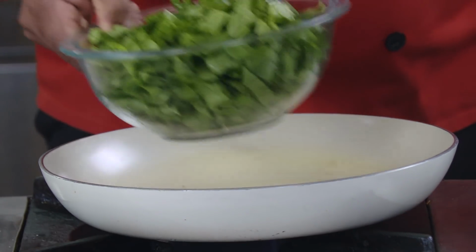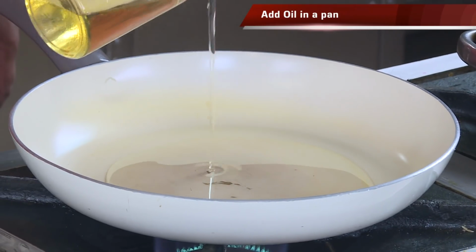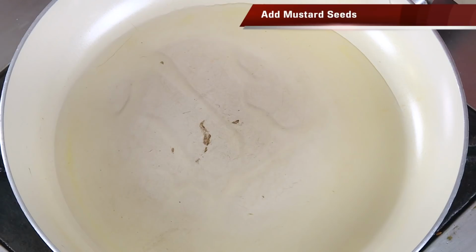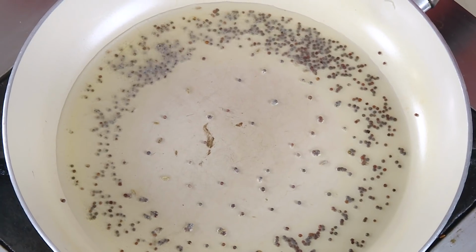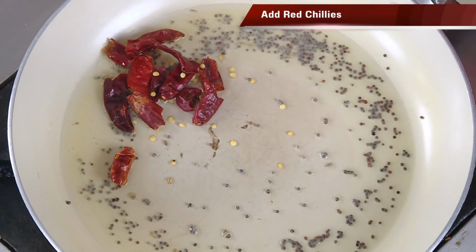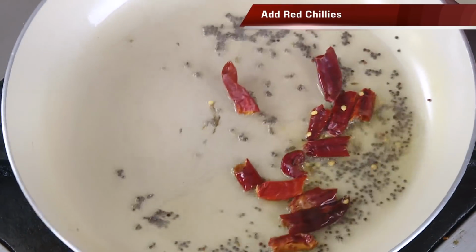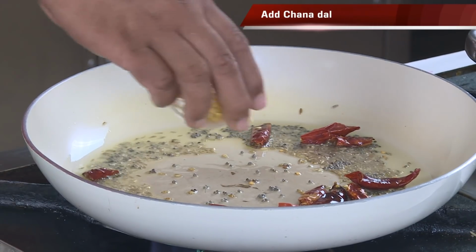Cut them into smaller pieces and we're going to do a tempering. We're going to add oil. If you want, you can also add mustard oil. When the oil is hot, add mustard seeds. Let the mustard seeds dance in the oil. Add some red chilli. This will give a nice hot aroma to the spinach. Add some jeera and in this add chana dal.